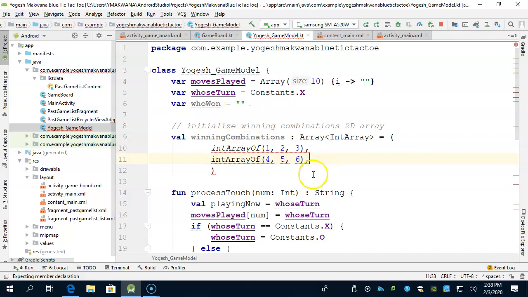This is the theory, but in practice it is not working. Why is it complaining? Required array, int array found int array. What is the problem here?